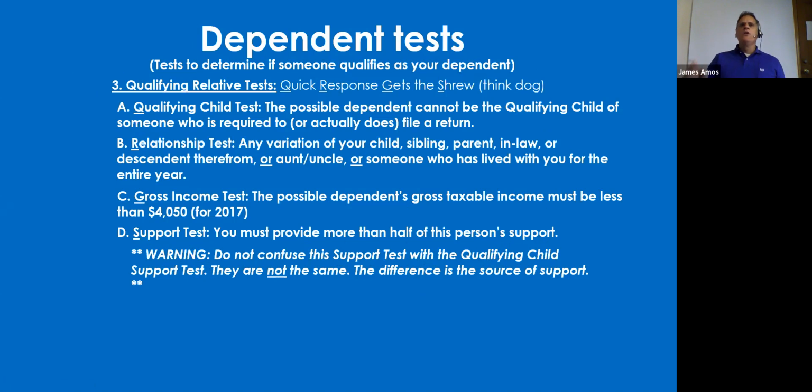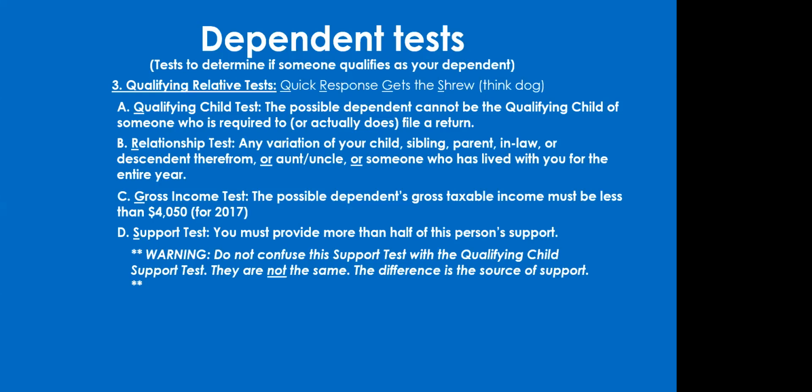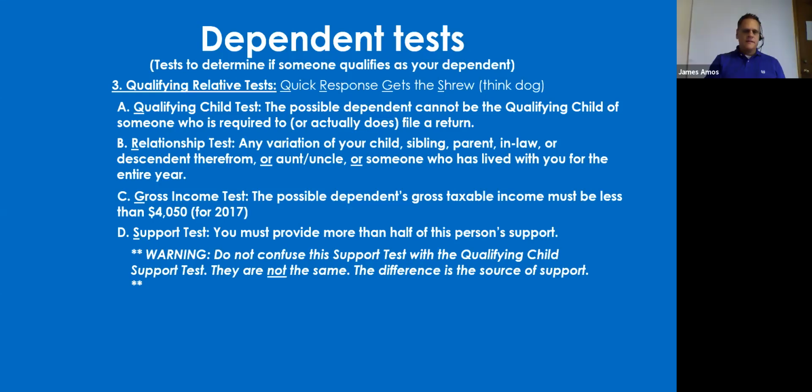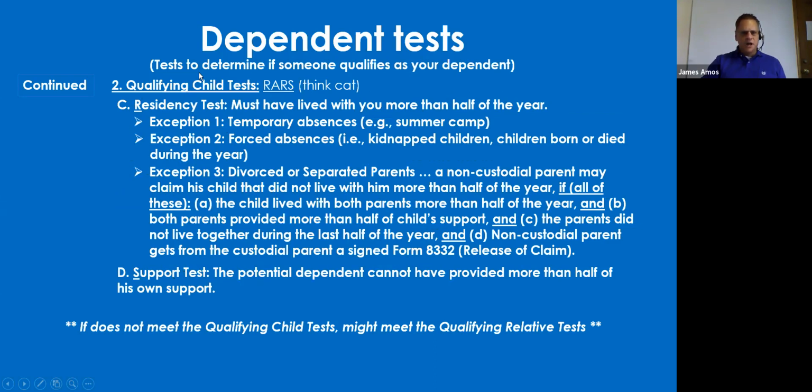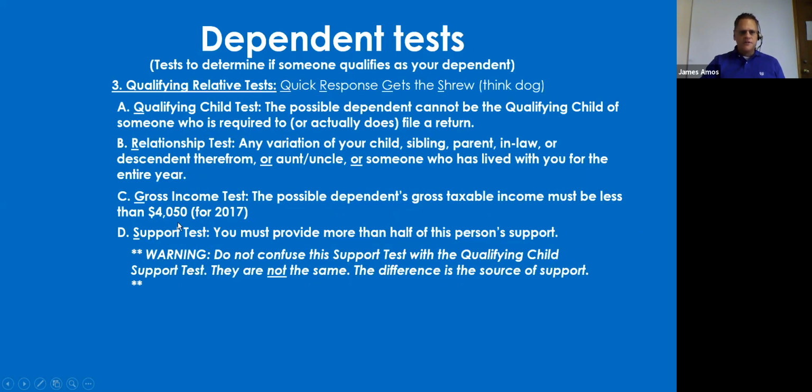Do you remember under the qualifying child tests what the rule was for the support test? Do you remember how it was worded? It says the dependent must not provide his own support. That's right, must not provide more than half of his own support. Half, yeah. I'm taking it back just so you can see it on the screen. This is the qualifying child test. The support test there says the potential dependent cannot provide more than half of his own support. So the focus is on the child providing his own support. He can't provide more than half his own support. But when we go to the qualifying relative test, the support test is that you as the taxpayer cannot provide more than half of this person's support. So it's important not to get those two confused.